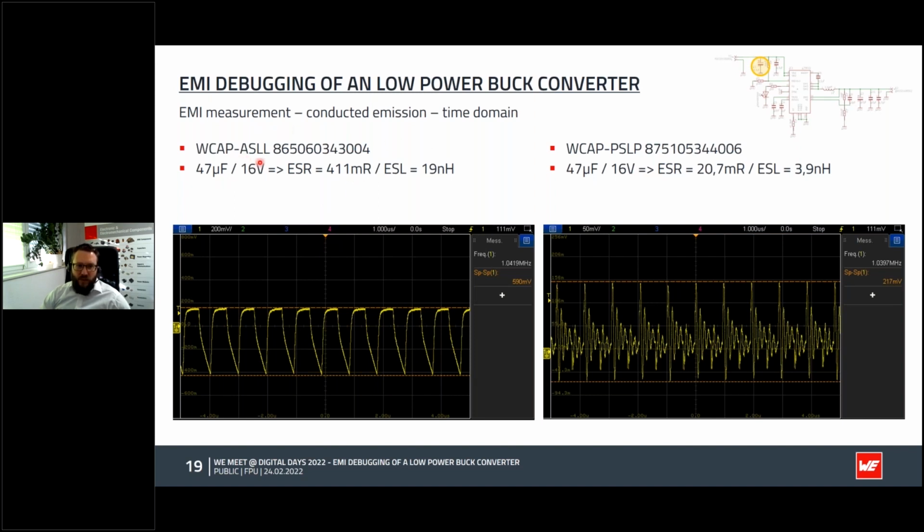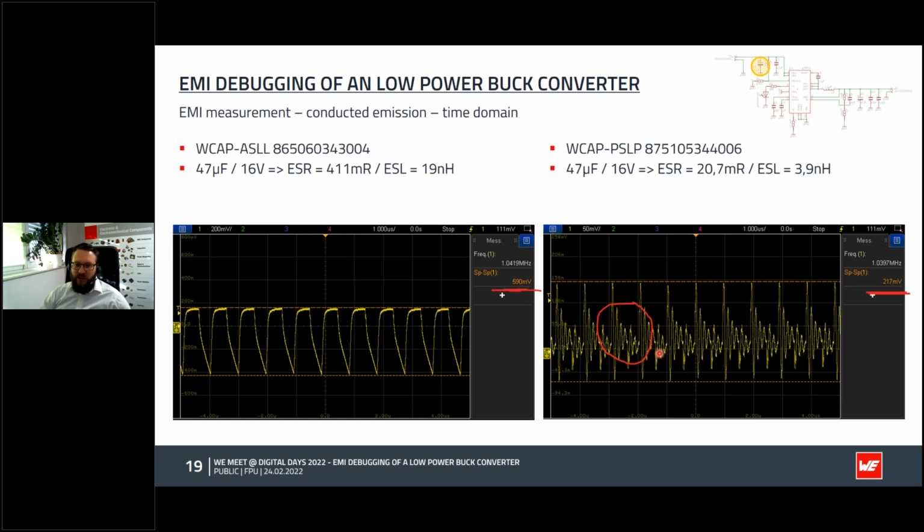So here again, at the beginning was an aluminum electrolytic capacitor. We have a voltage ripple of around 519 millivolts, but the signal looks quite good compared to a polymer. As I said, same capacitance, same voltage rating. The peak to peak is 270 millivolts, so this was the improvement. But oscillation does not have to be bad in general. From a conducted EMC point of view, the polymer capacitor does a good job.